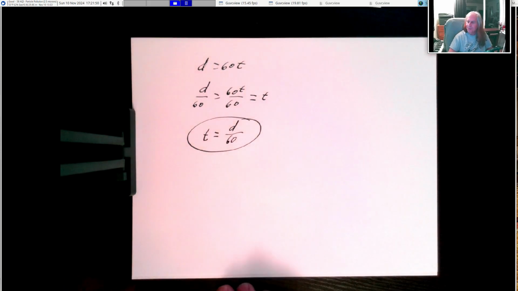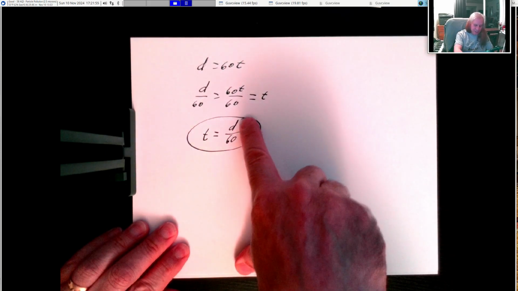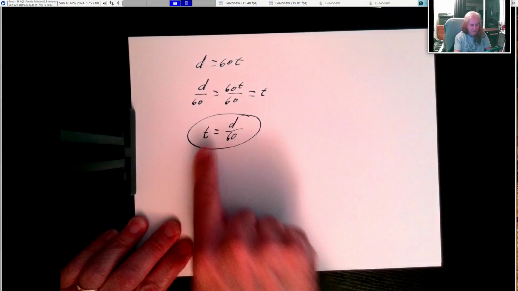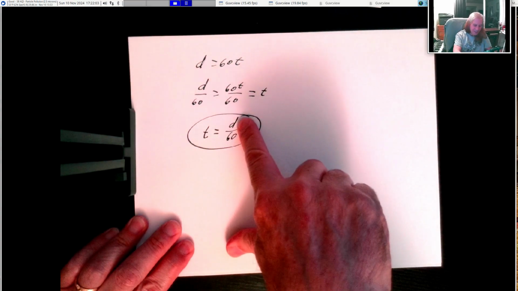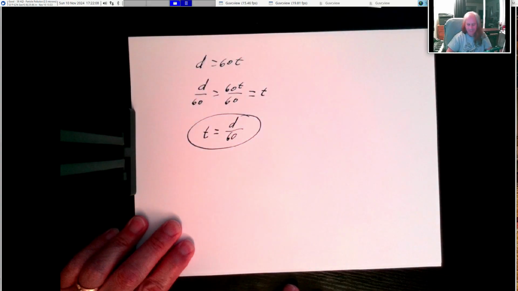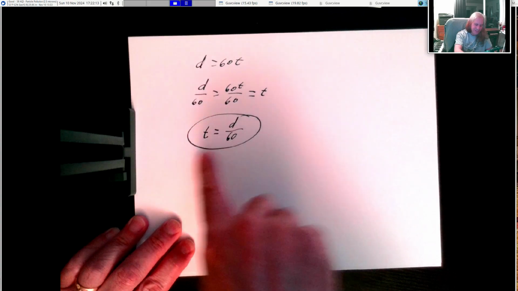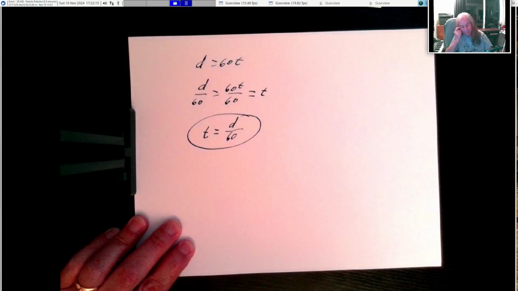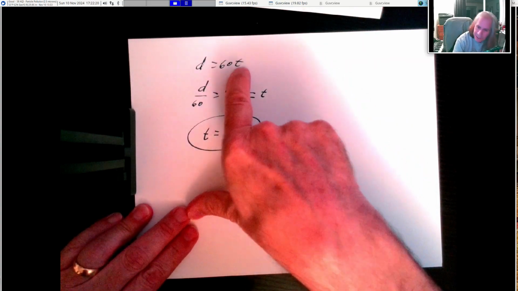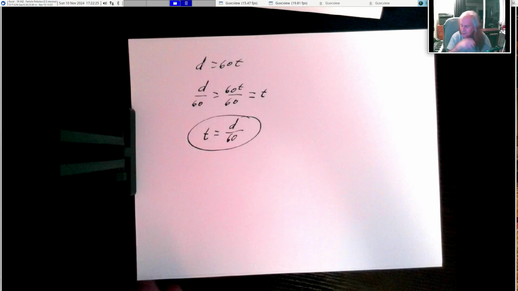And this is a second formula that lets me, instead of plugging in a time and finding a distance, plug in a distance and find a time. So now if you say, okay, how much time does it take to travel a distance of 300? It's just 300 divided by 60, 5 hours. How long does it take to travel 600 miles? 600 divided by 60, 10 hours. So with this original equation, d equals 60t, we've been able to come up with a second equation, which is t equals distance divided by 60.